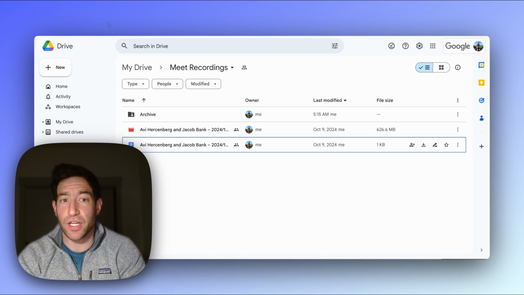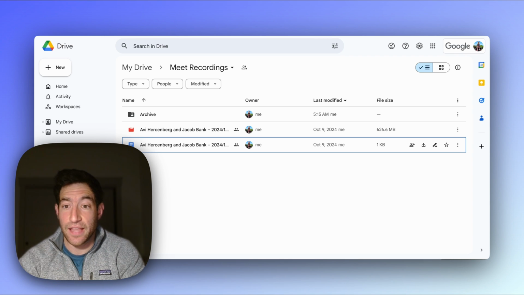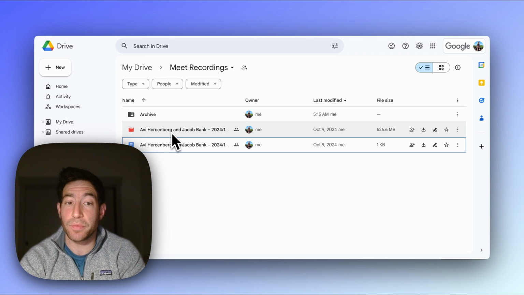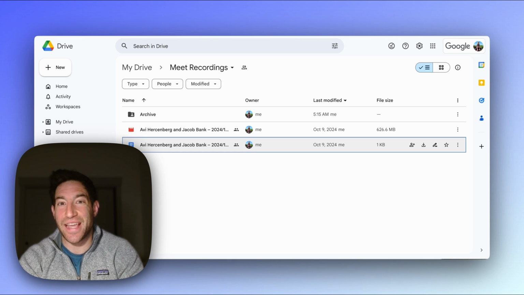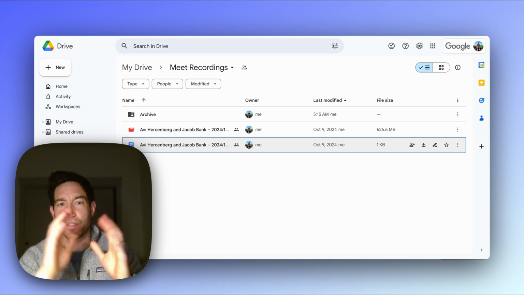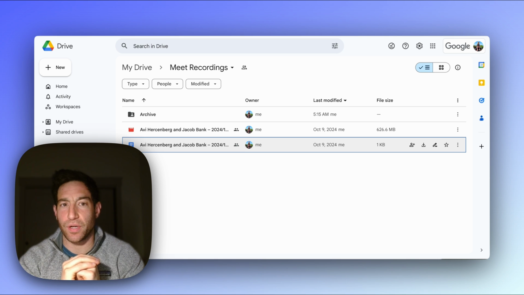First, I'll show you the setup. The key here is we're going to use Google Drive's native meeting recording feature, which is included for free in your Google Workspace plan. The way that works is it gives you a folder in Google Drive called Meet Recordings that includes the complete video of the completed meeting. And if you check the right box, it'll also include a raw text transcript. Now, this raw text transcript probably isn't as good as the ones provided by those AI notetakers, but I'm going to show you how we can use AI, thanks to Claude, to turn that into a great set of meeting notes. So this is the first thing you're going to need: your Google Drive Meet Recordings folder.